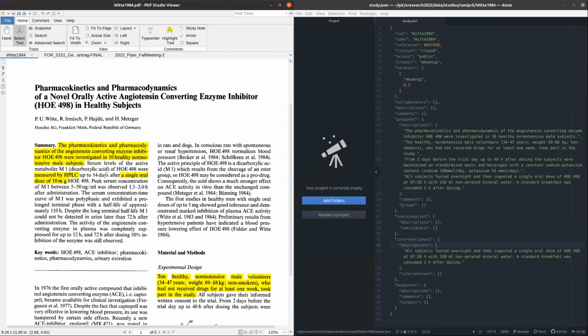Let's see, somewhere here there's information about the dosing. Here, especially after a single oral dose of 10 milligrams, this is ramipril. This is basically the doses. We know it was an oral dose.